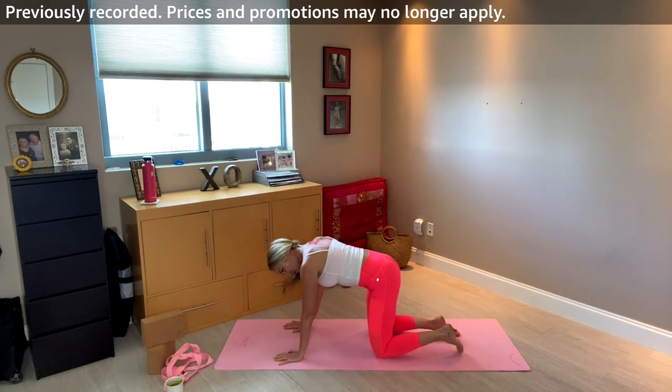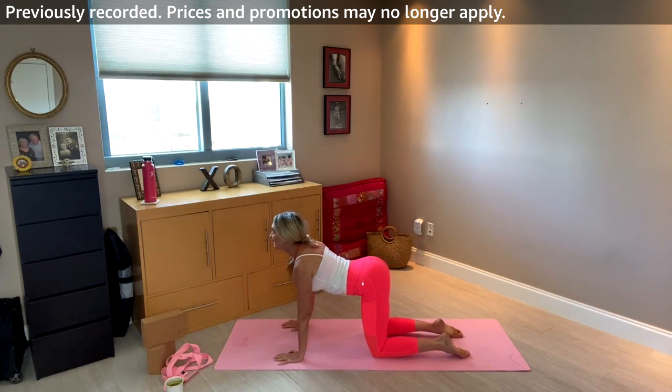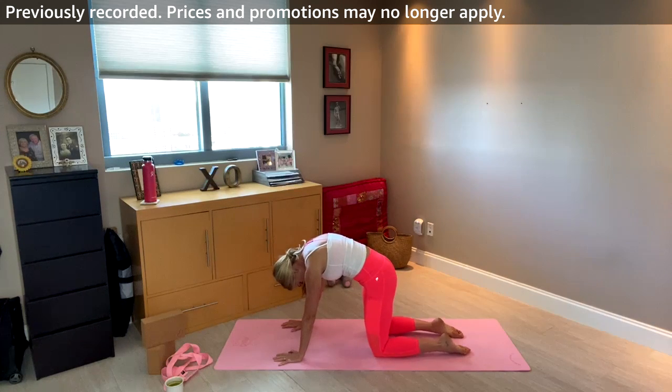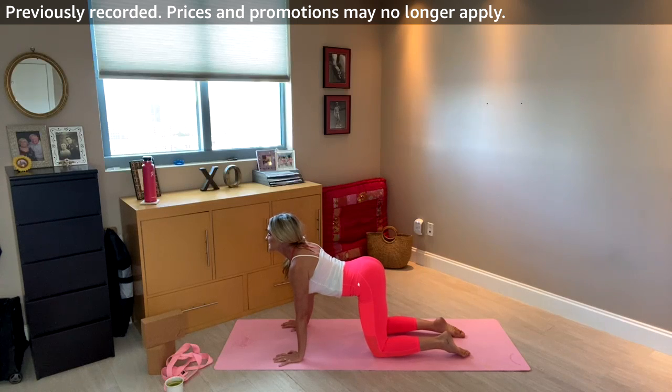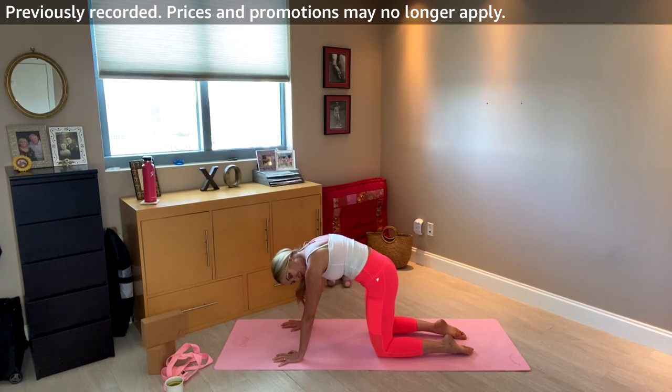All right, so you're here on all fours. And let's go ahead and do some cat and cows. These are some of my fave. Inhaling as you look up. Exhale as you round the shoulders and look towards your belly button. Inhaling as you open the chest, open the heart, looking up to the ceiling. Exhale as you fold forward.